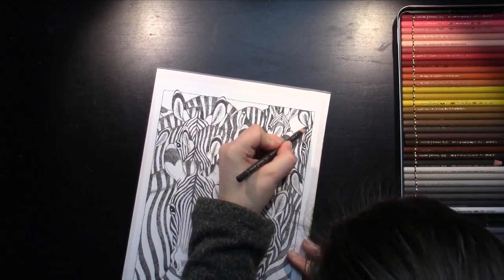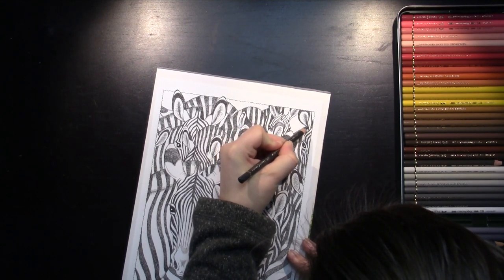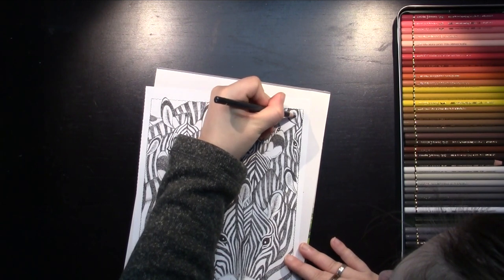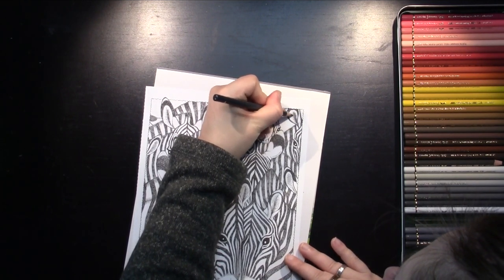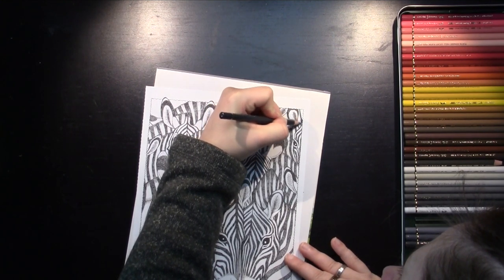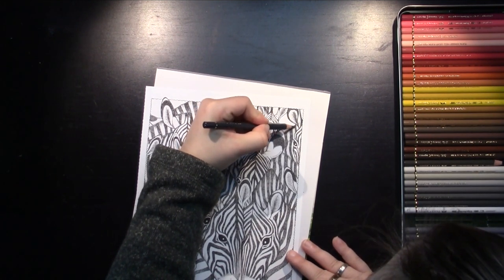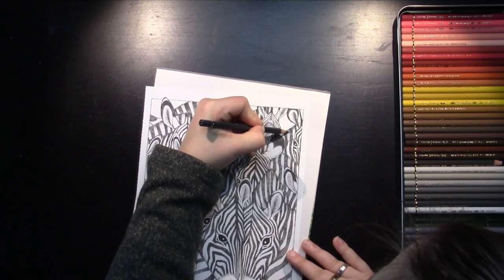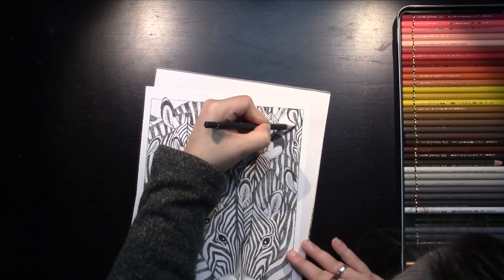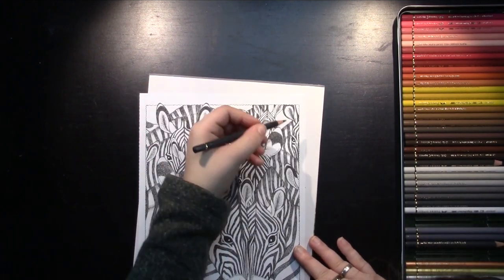So I'm just going over the lines that are indicated by this coloring page with a very light hand. I can always add things. I find it, like I had said earlier, way more difficult to remove things. So I'm just following the lines and putting a little bit of Payne's gray in where the shadows are.